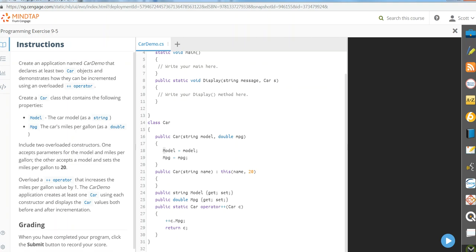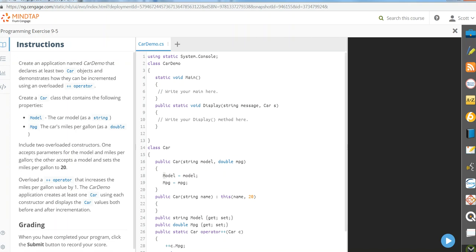We've got this public static Car operator plus plus. We've got car, an instance of car we pass in, and we'll call it C in here. And C.MPG will increase each time, returning C. Now, we'll dig into that a little bit in the coming code. So let's go look at this display method.